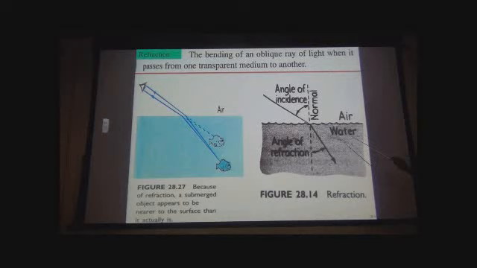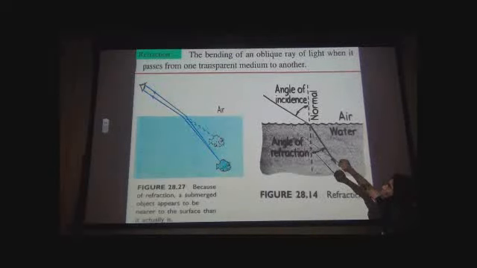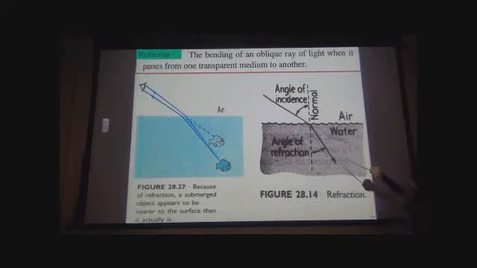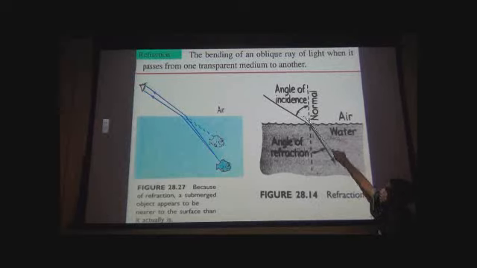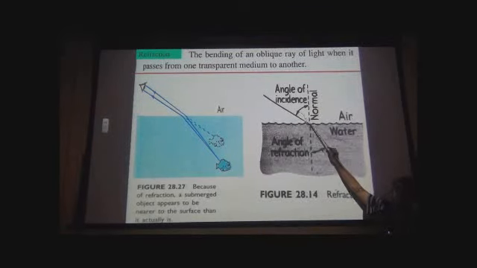So here's what happens. So here's the normal, which is the perpendicular to the interface between the air and the water. Here is the angle of incidence. The light ray is coming in here, angle between the light ray and the normal. And this is the angle of refraction. What happens is this light ray, instead of traveling downwards in the same direction, you can see the light ray is bent, right? So what happens is this angle of refraction is smaller in the medium that is more dense, to a first approximation, than the less dense medium, right?